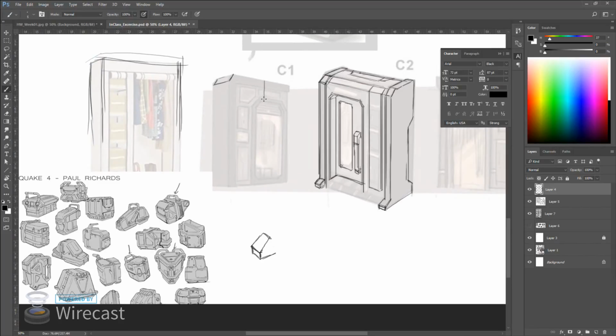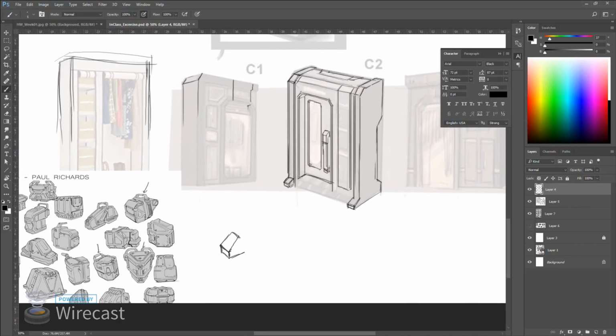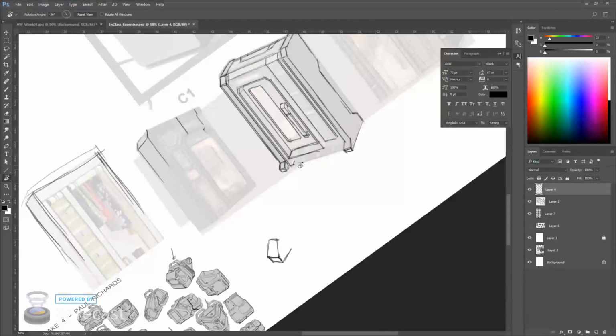Everything here still feels pretty flushed. I mean, there's like some here and there, but for the most part, everything is fairly flushed. Alright, so I'll do that.